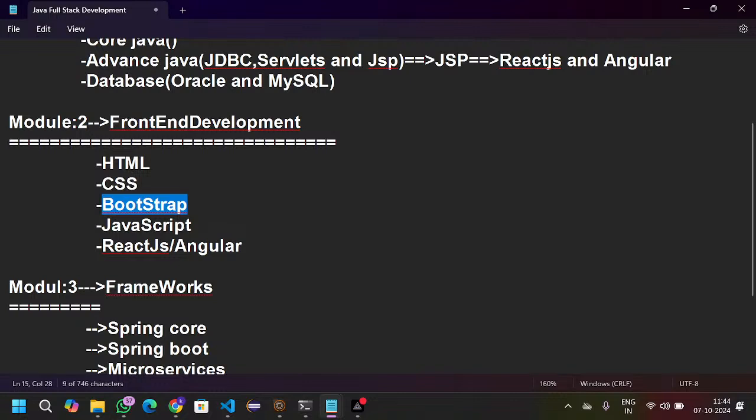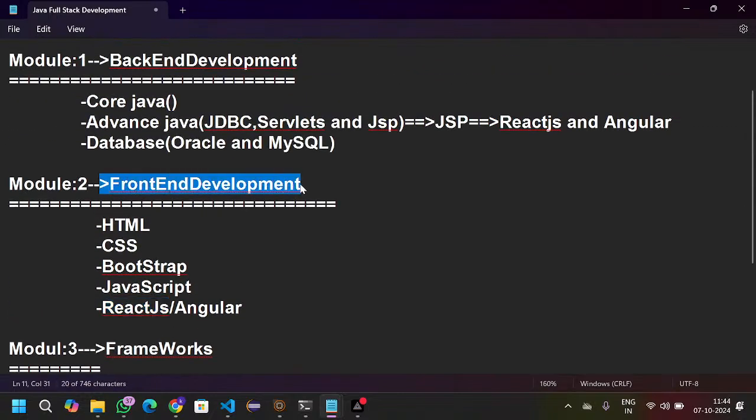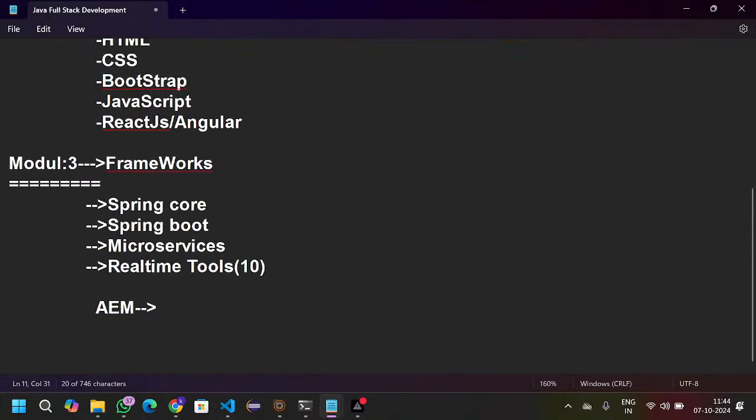Next, JavaScript is the language which gives the dynamic nature to web applications. Next, we have React.js and Angular. If you are good at one of them, then we can easily place you in the market. These are the technologies that come under front end development.